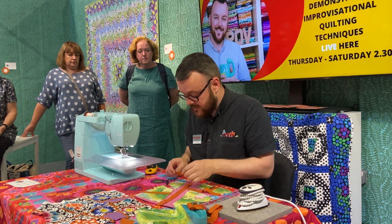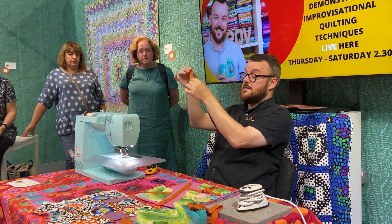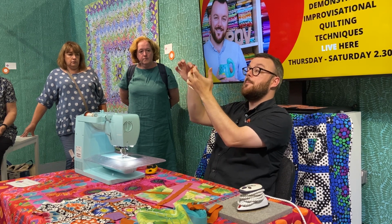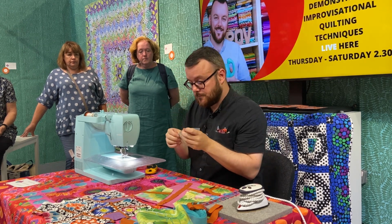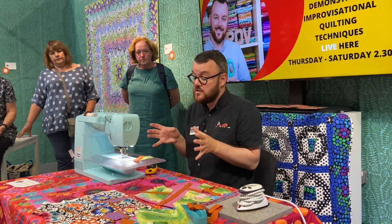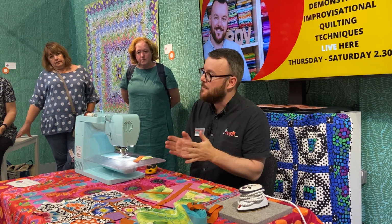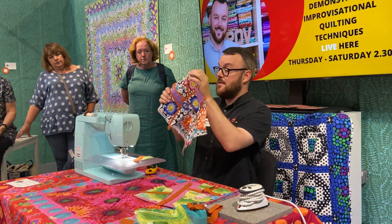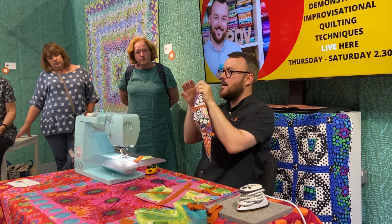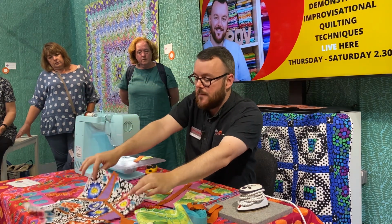But once you have it figured out, take one of the pieces, and remember these are right sides together now. With this solid, it's quite difficult to tell the right sides, but if I was using a print, it would be right sides together. And your 1/4 inch seam is not as important in something like this. So if you're sewing slightly under or slightly over, please don't waste time unpicking it because it doesn't matter. It can also add interest if you vary your seam allowance slightly, because these become slightly in and out, so it looks more organic. It looks like a grout line or a lead on a stained glass window, something like that.